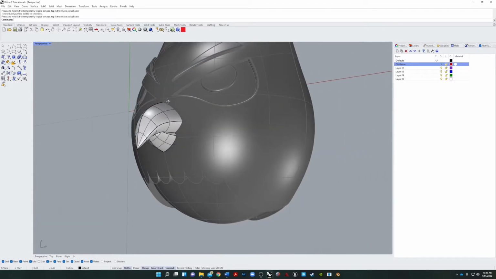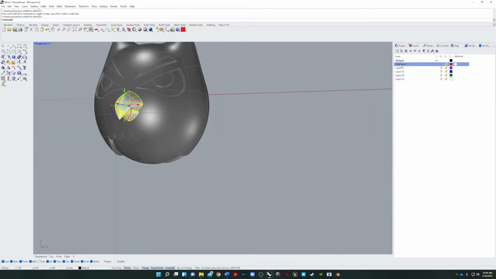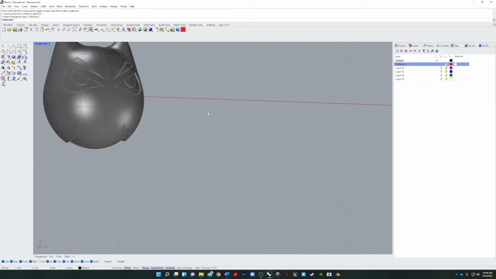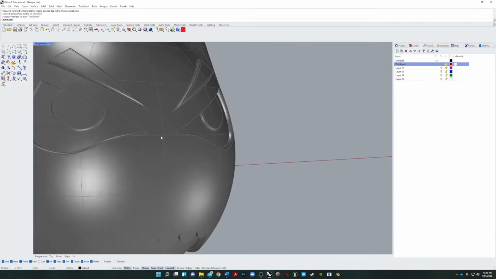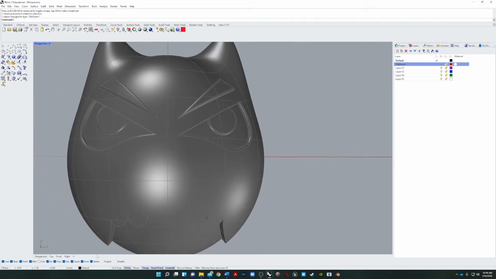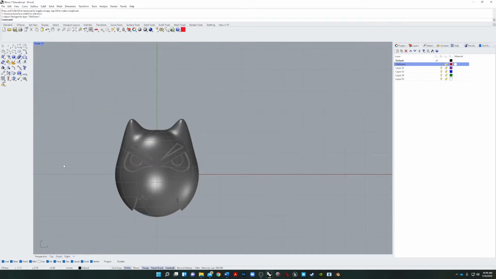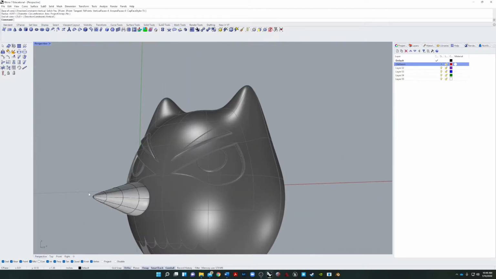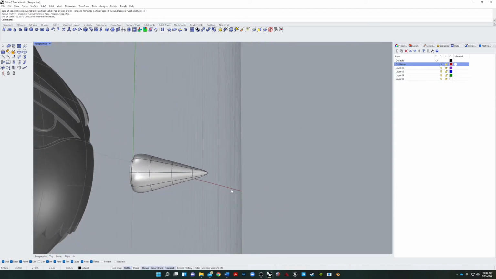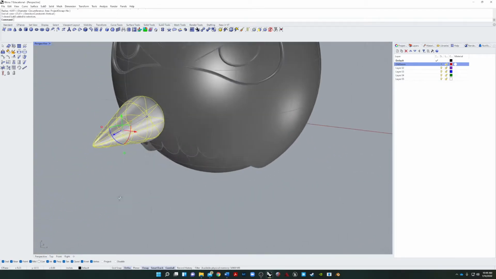And then of course, there's something else that we've talked about before, which is sub Ds. So let's go ahead and make it with sub Ds this time. So let's go to a front view, and I'm going to switch to my sub D tool menu here, and grab a sub D cone, put it where I want it to be, and then switch back to perspective. Boom. All right.